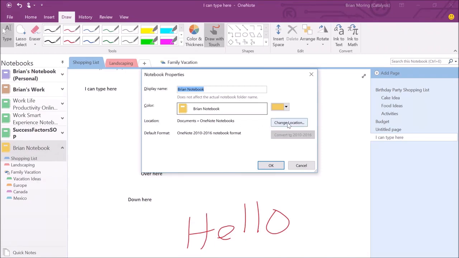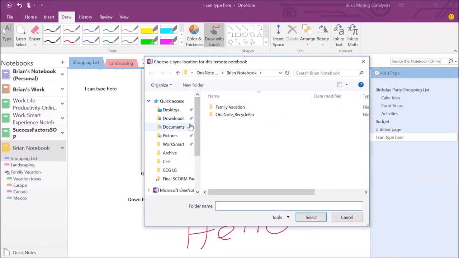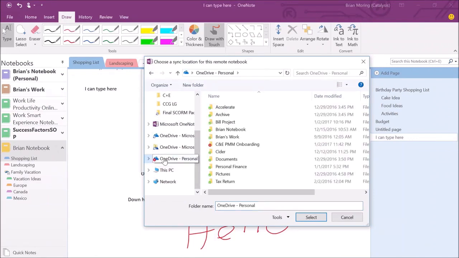If I were to click on Change Location, now I've synced my OneDrive personal down to my hard drive. So that means I can easily access it from the quick links along the left-hand side. So down on the left-hand side, I can see there's my OneDrive Personal. If I were to click on that, it would access my OneDrive out in the cloud. So again, this is associated to my Live ID. And it's free.